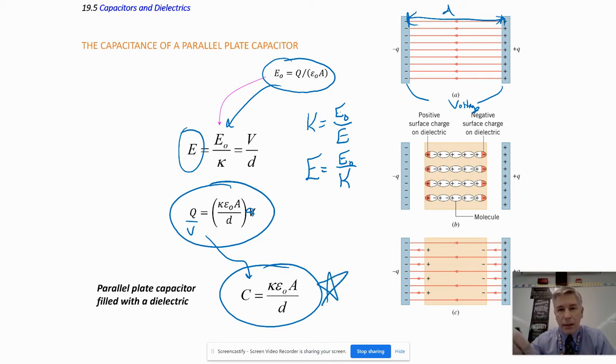Notice that the capacitance, which is related to how much charge it stores per unit volt, is going to increase if you have larger area. So you make your capacitor bigger, you're going to be able to store more. If you have a very high dielectric constant, so the kappa, that is going to affect it, or if you put them really close together. So if D is really small, all those are going to affect it. We saw a little bit of this when we were playing around with it in class. Some people even played around with that a little bit using the wax paper versus other stuff.